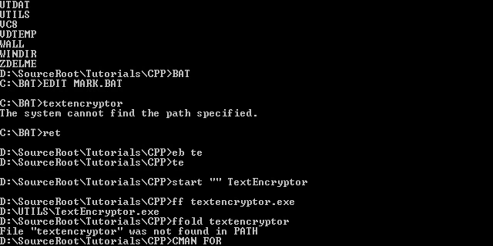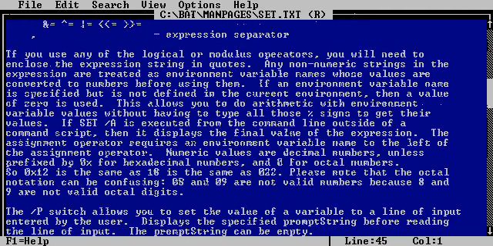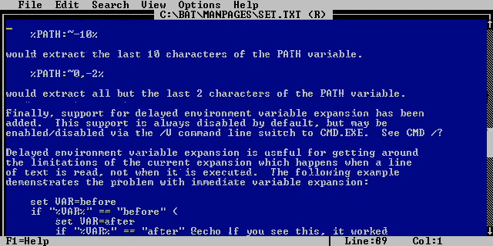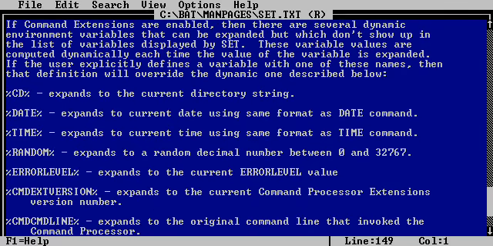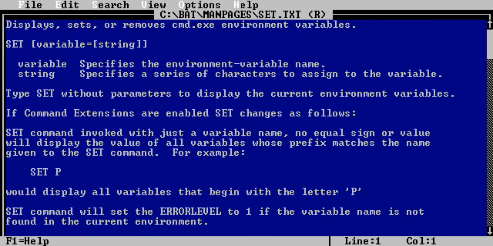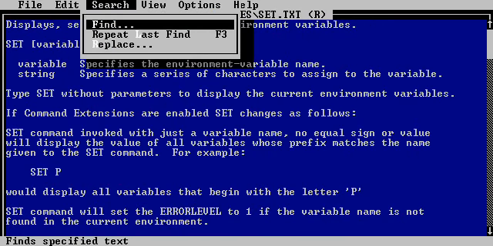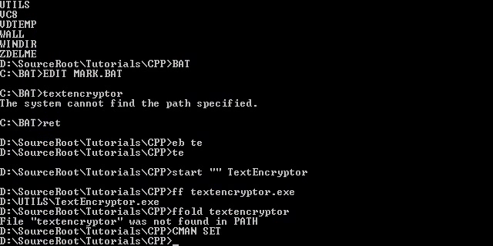For maybe, or set. It's either for or set. Look for a $ sign. Okay, it's definitely for.